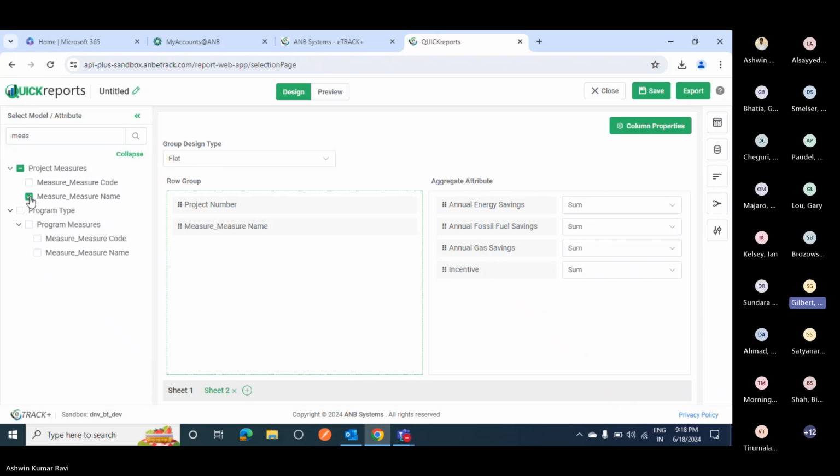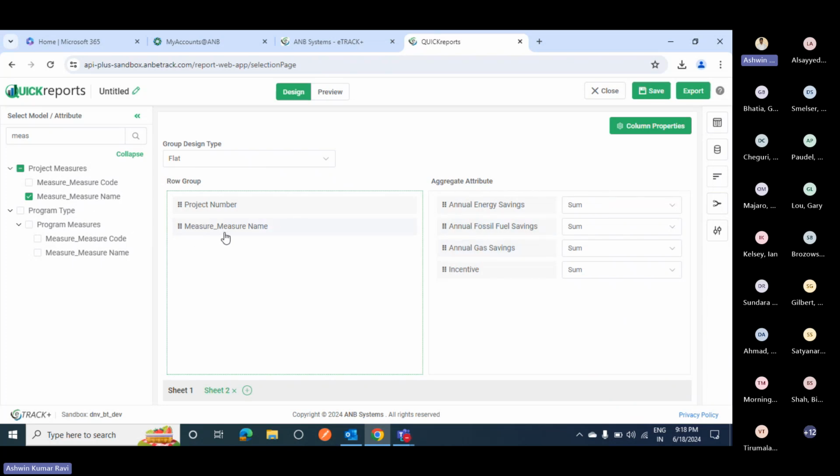Ashwin, when you clicked on the savings part, it automatically dropped it in the aggregate attribute section. How does it know that it needs to go there? Is it because it's already a child relationship? Yes, and also I've just added these values from project measures as well.